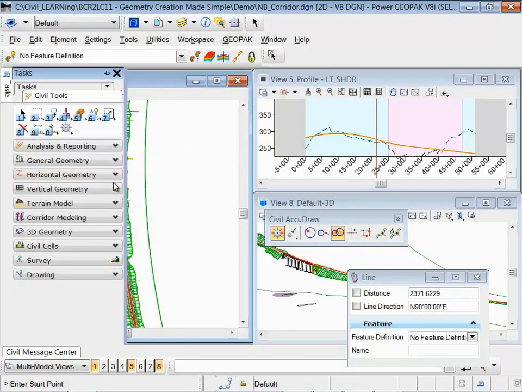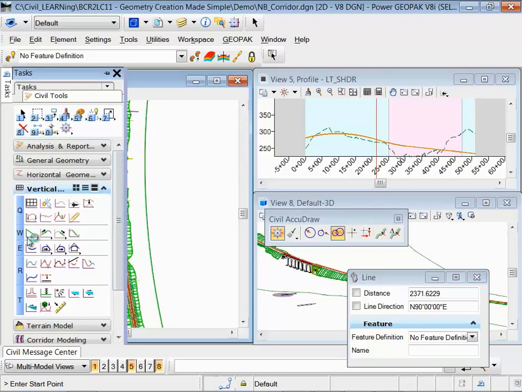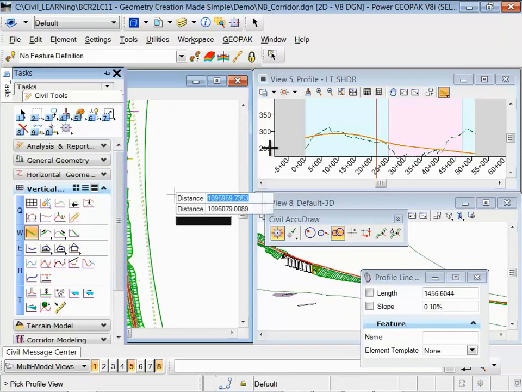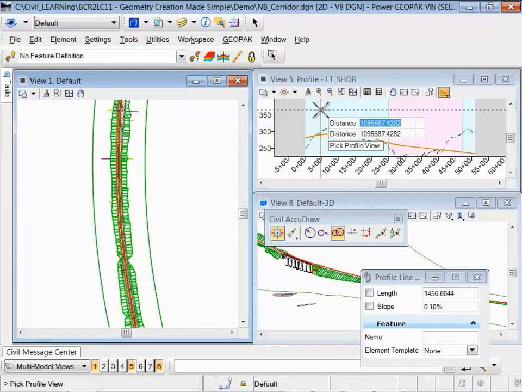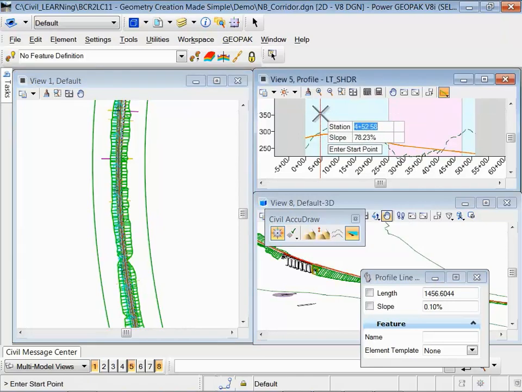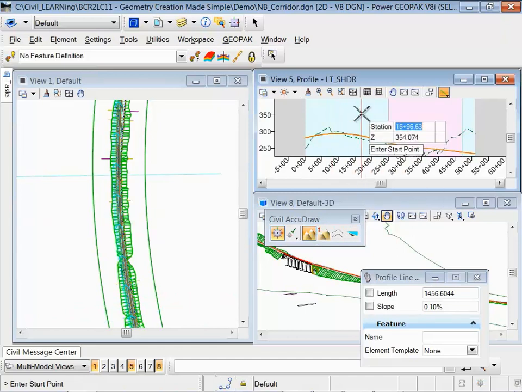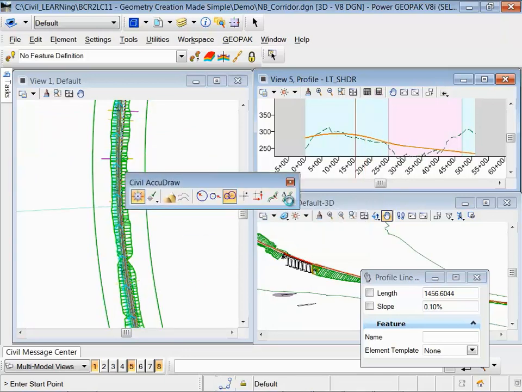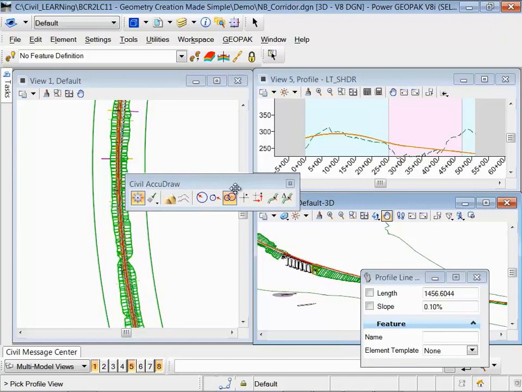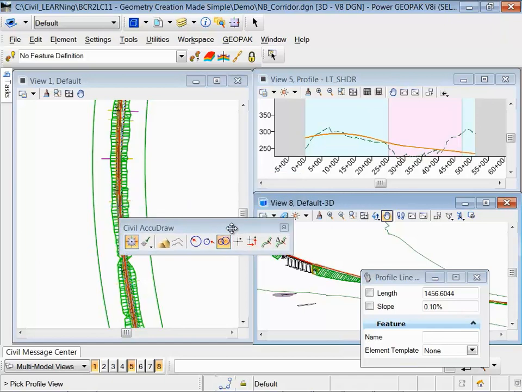Now if I want to go into the profile view, let's say for example I want to place a profile line between points, if I go to the profile view and put my focus on that view, it will actually change to give me profile options such as station and slope, station and Z or elevation. You also have a delta Z in station, and you have other options such as profile offset. The same thing goes now if I put my focus on the 3D view. You'll notice the toolbar changes to give me options for 3D.